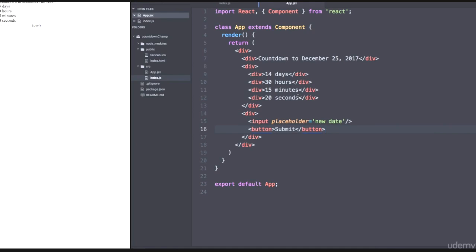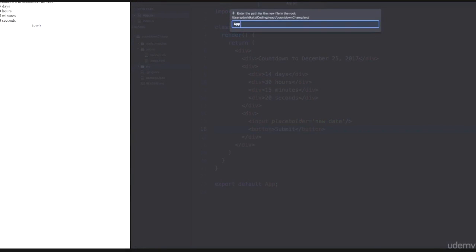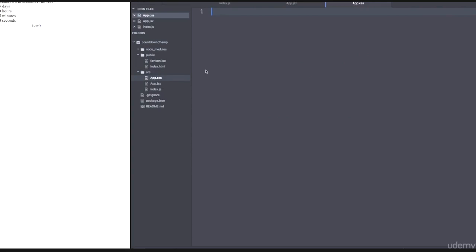But right now, it looks really ugly, to be honest. So let's add some CSS to make this just a little better. Simply, let's add a new file called app.css to the source folder. App.css. First, let's make a global app class.